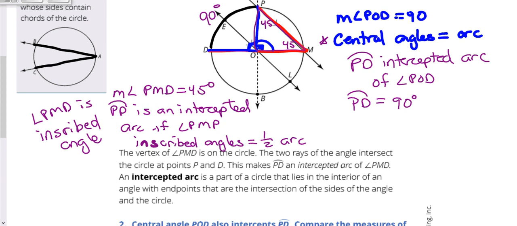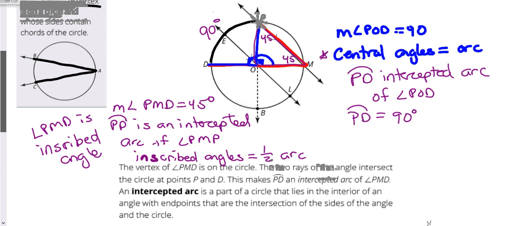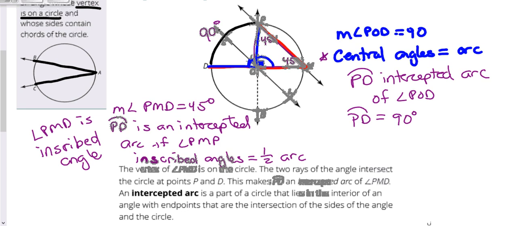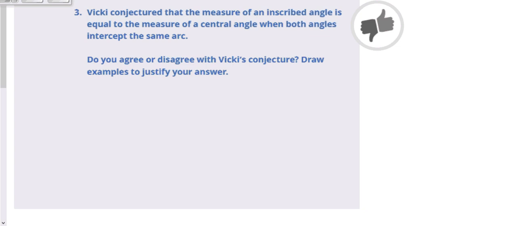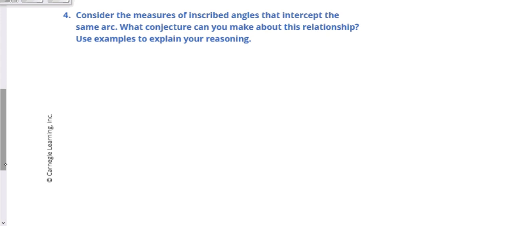Okay. All right, and that basically answers what we talked about down there. We're not having to go back and forth, up and down. So when you have a central angle that's equal to the arc, an inscribed angle is half of the arc. Okay, so let's go on to page 119. So we went from 118, sorry, to 119. And I'm just going to use this space down here to clarify and make sure everybody is good.